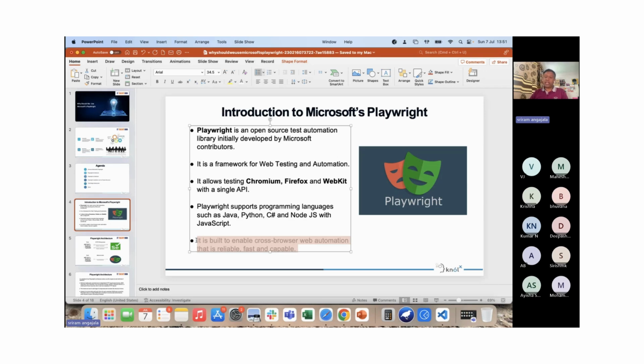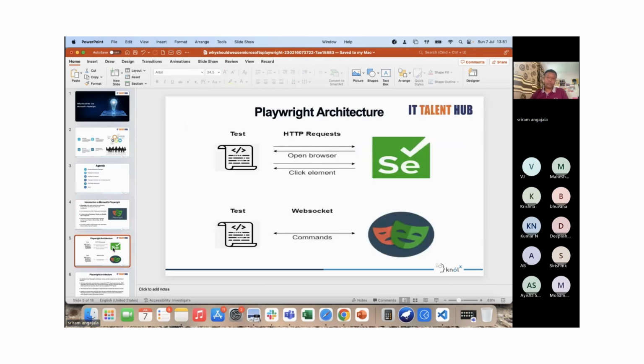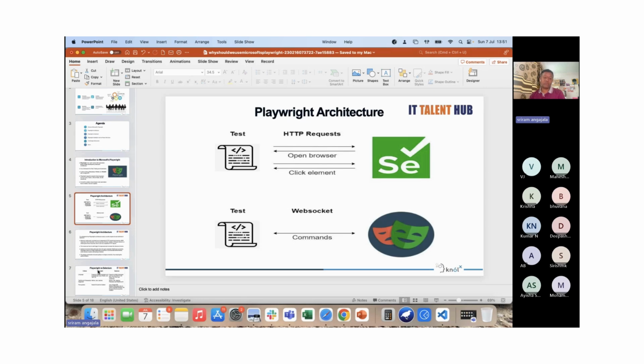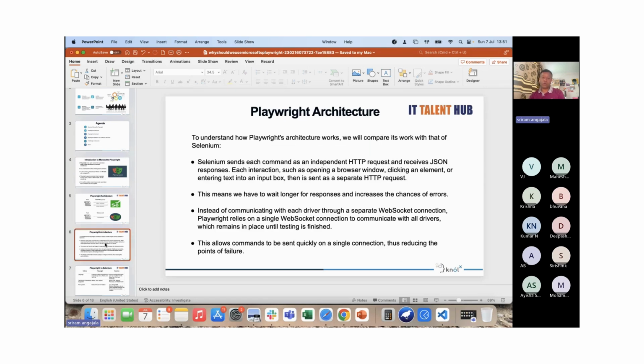Playwright is really reliable. With the way it actually works, it is very reliable. Any kind of locator problems, wait problems, all of this can be automatically handled by Playwright. And how it works, you can see here. It doesn't use the HTTP protocol, it uses the WebSocket protocol. That means the tests run very closely with the browser. So it's not like the browser is waiting for something, because Selenium uses HTTP requests, but Playwright uses WebSocket. It works very closely with your browser.